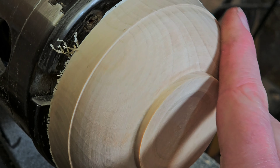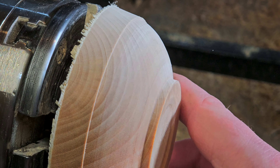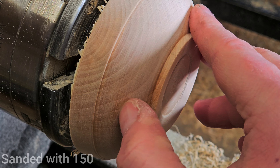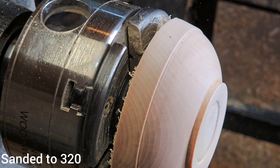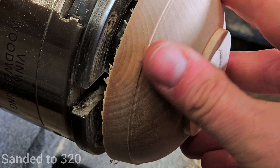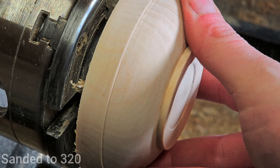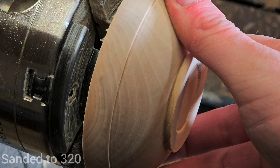I don't normally show sanding, but I am going to show you what the wood looks like after sanding. This bowl has now been sanded with 150 grit sandpaper — you can tell the tool marks are gone, but there are little lines left by the sandpaper. The next sample I've sanded to 320, and in this sample you can see those scratch marks are now gone and the surface is really smooth and really clean. There's no real point going any finer, because the finish we're going to use is going to fill up whatever roughness you might think there is.